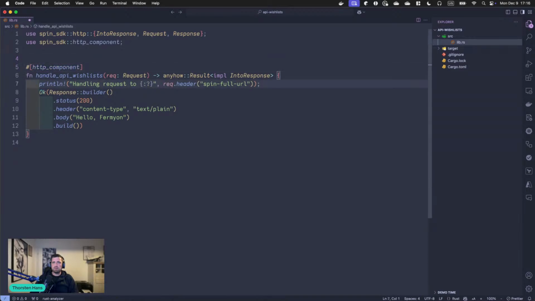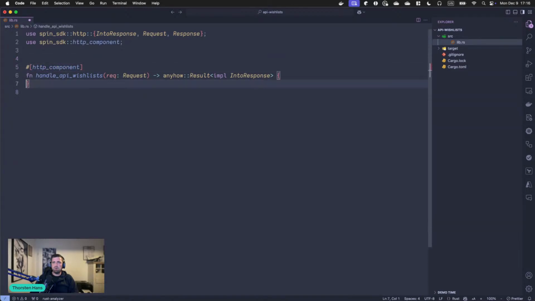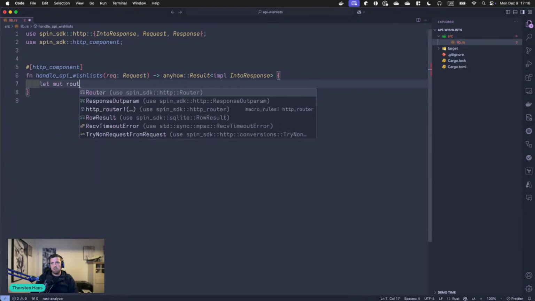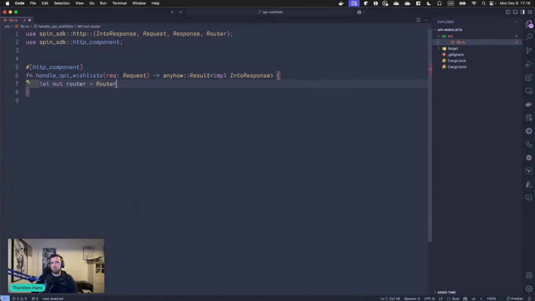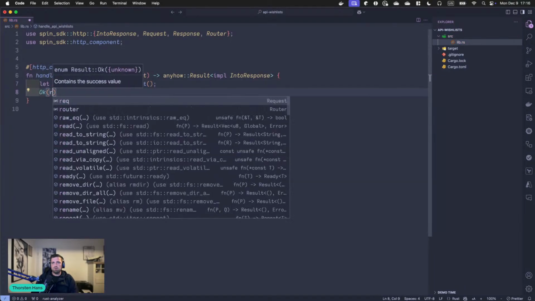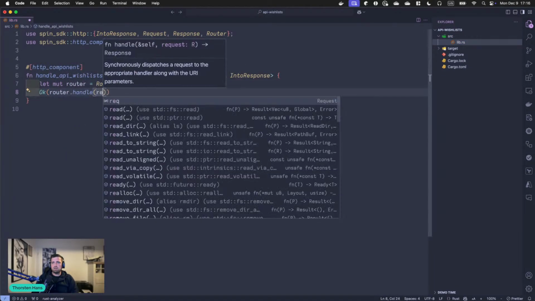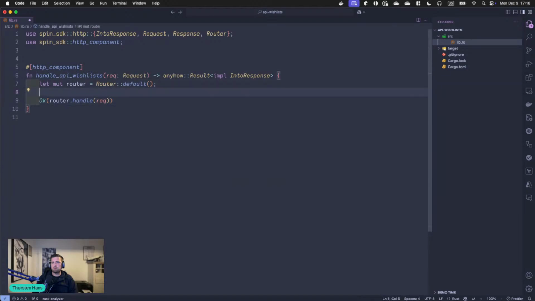All right. Let's get rid of the Hello World implementation. And let's say we want to leverage the router from the Spin SDK. And at some point we say router handle the request. Cool.